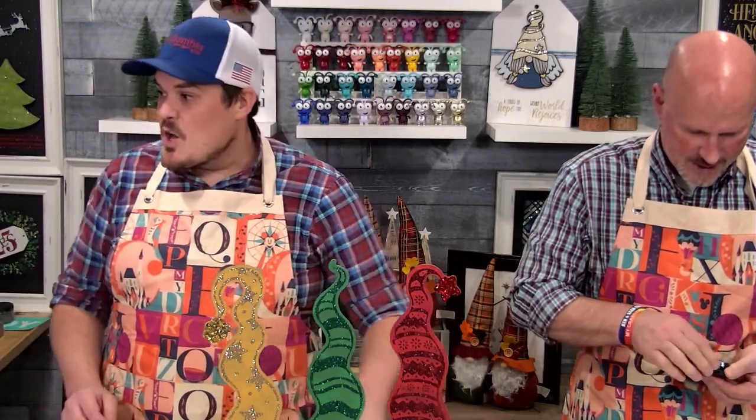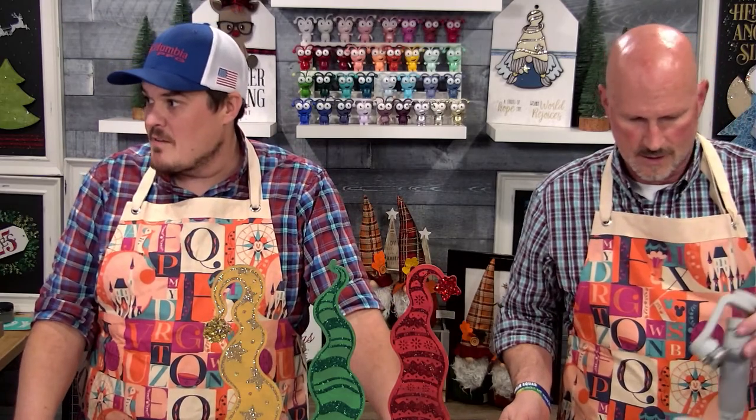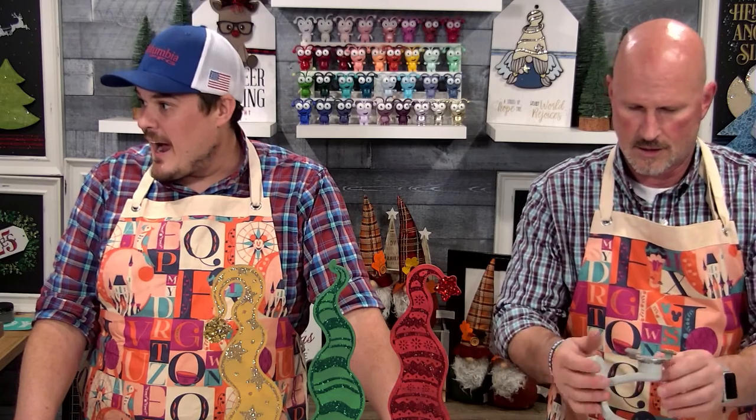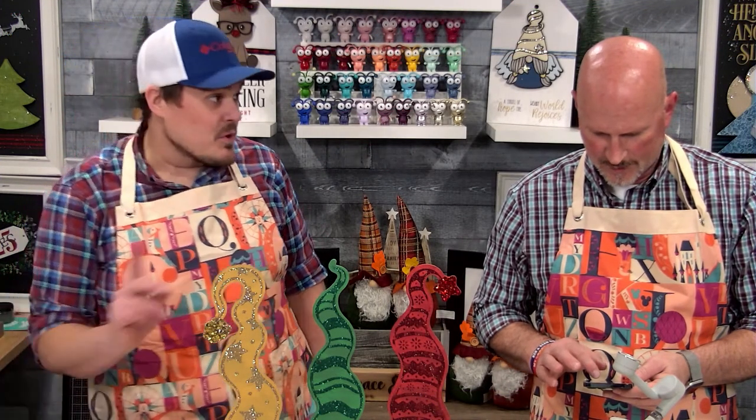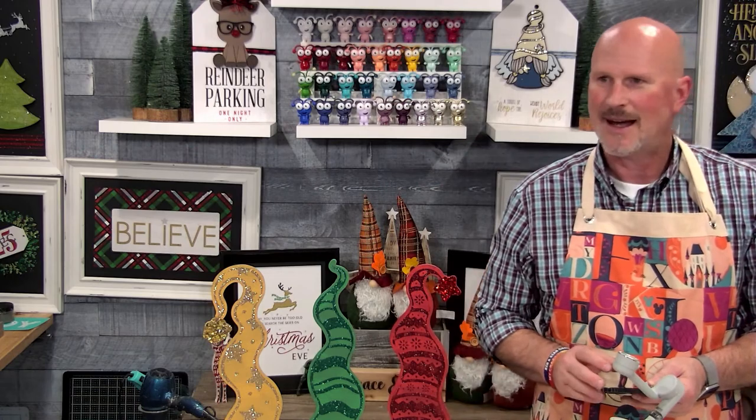Okay, so I'm going to show you the desktop of what we're doing, so that when he does this... We already have everything ready to go for my Glowforge. These are all the files I'll be using today. And once again, if you join the clubhouse, this is what we'll be cutting. I'm going to go turn on the Glowforge so it can start doing its thing while Sean gets his thing going. I'll have the camera on you, Sean, so say hi to everyone while I get the Glowforge.